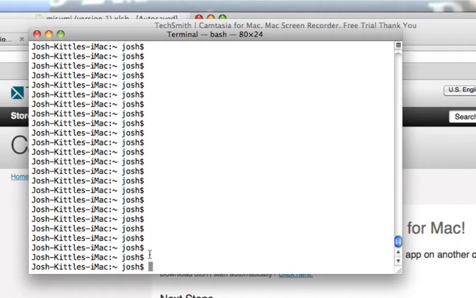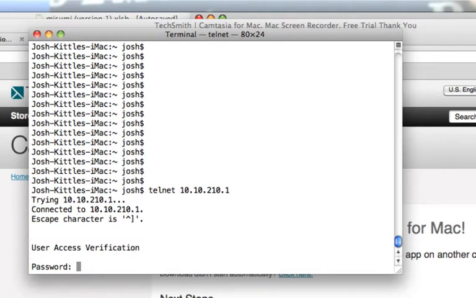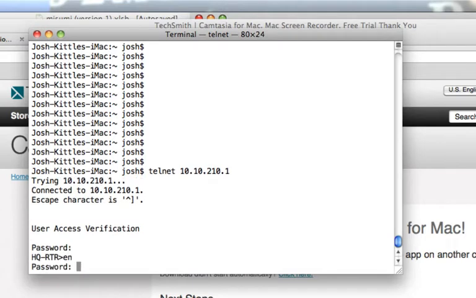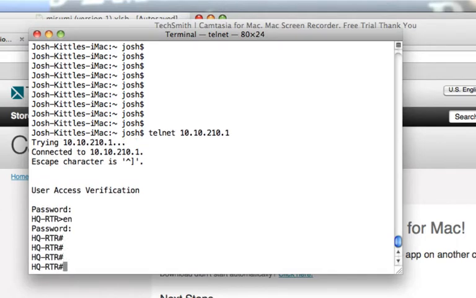So this is a chance to kick the tires real quick, give it a spin, and see what it can do. And at the same time, we'll do a little bit of route switch content here as an example. I'm going to take a look at a Cisco 2811 router that I've got connected here, telnet 10.10.210.1, and we will go ahead and log in here if I can remember all the passwords. And let's take a quick look at how this router is configured. This is configured as a headquarters router here in a lab scenario that I've been working on for some voice stuff.